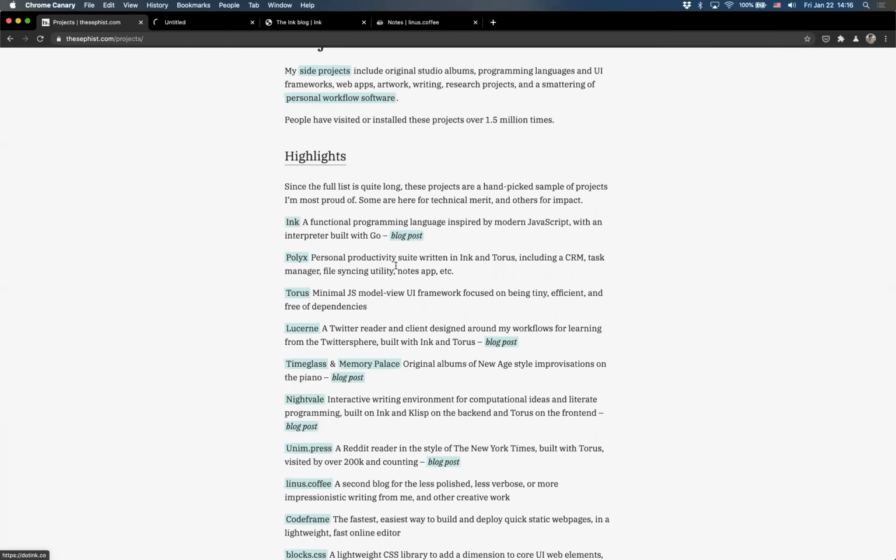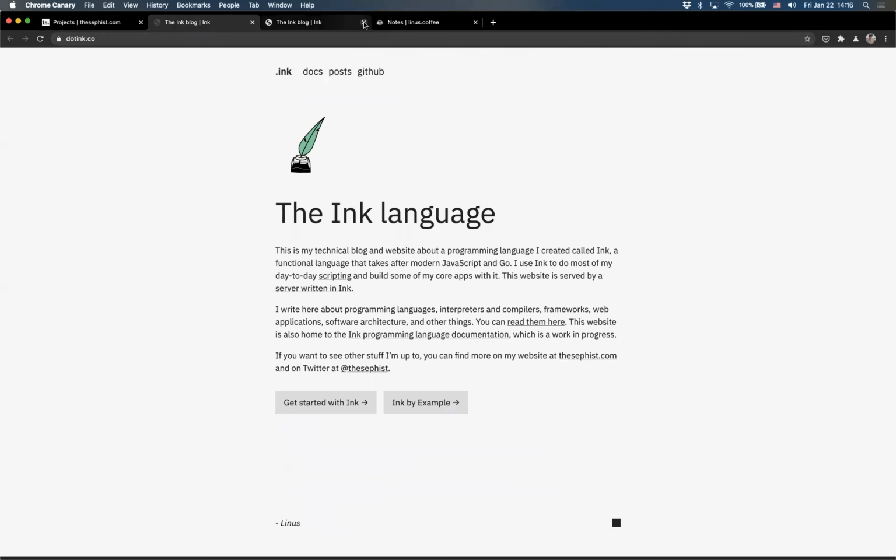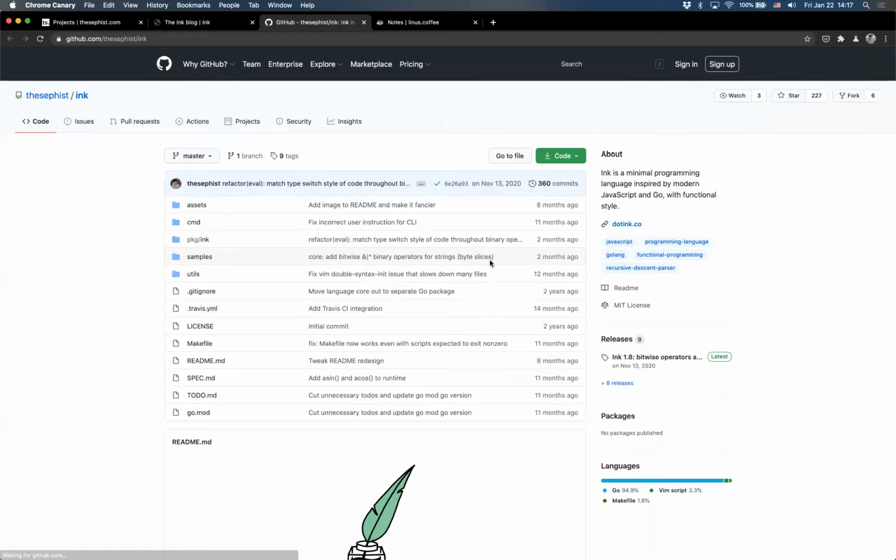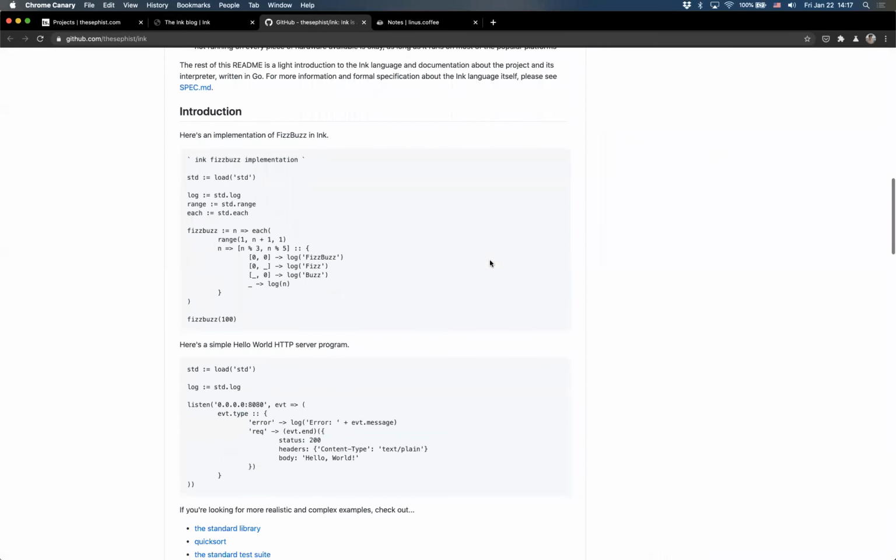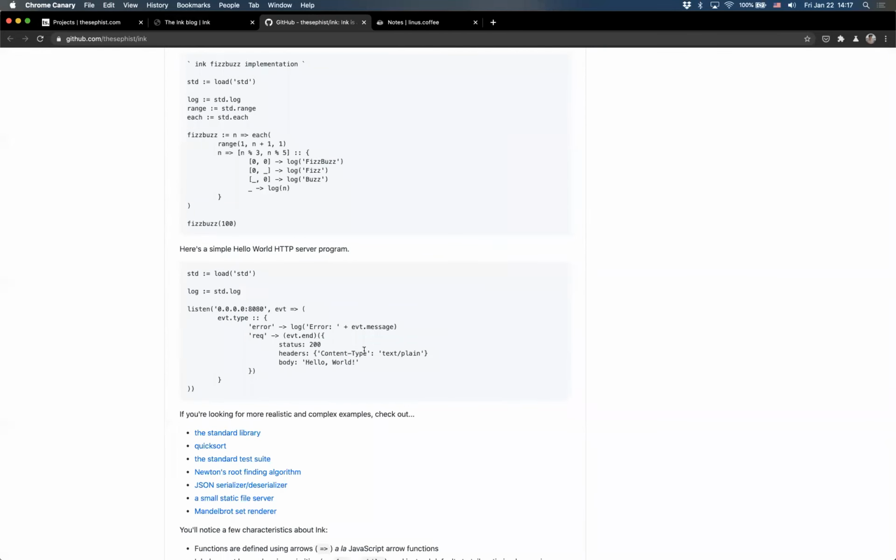Ink is probably the longest running project that I've worked on, because it's a whole programming language. I started working on this in 2019 over the summer to learn how programming languages worked. Initially it was kind of just an education project, but it's turned into an actual language that I use to build things, which is kind of cool.